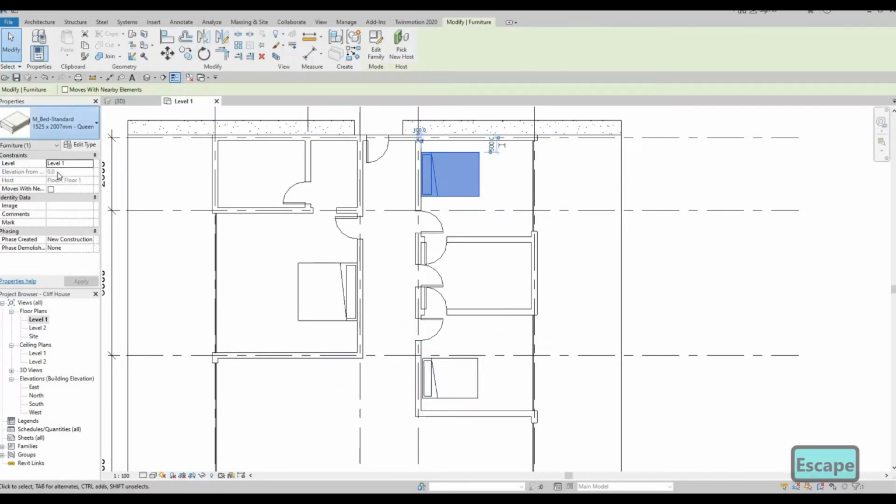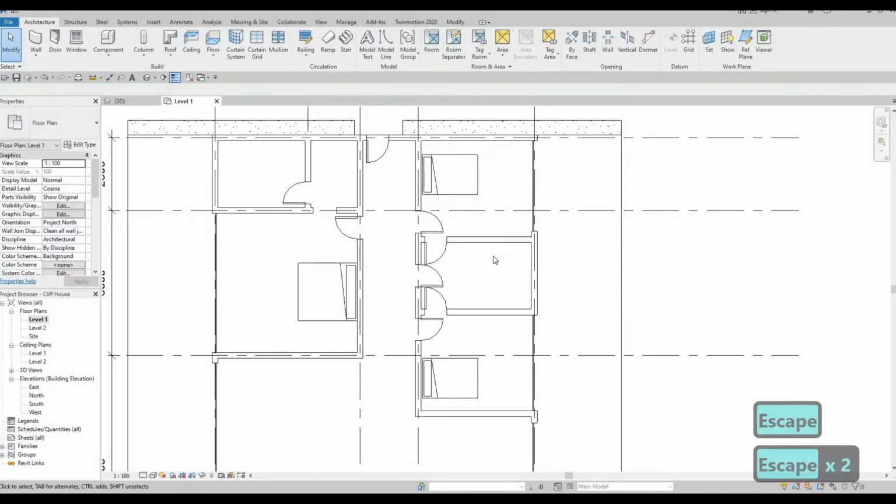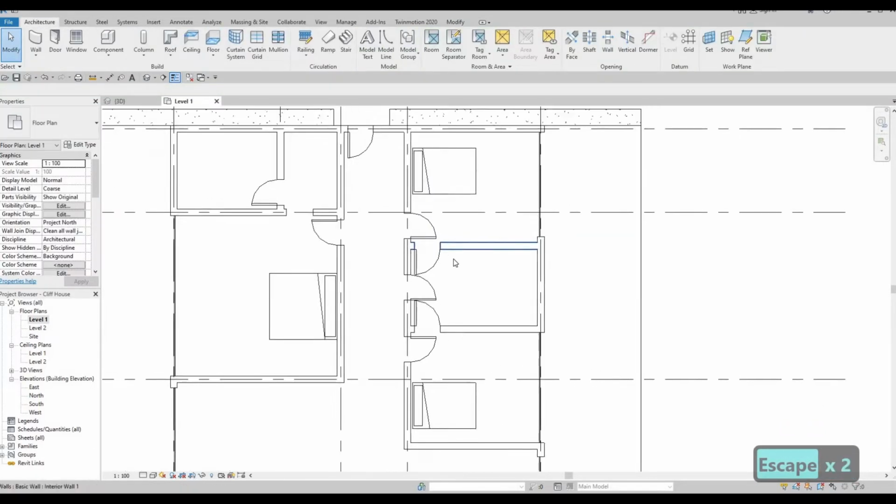So it's better to just change both of them to double, and it looks better like that.